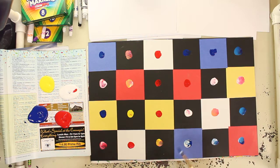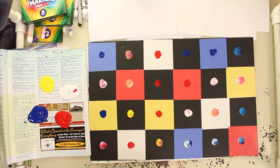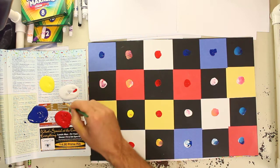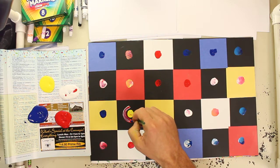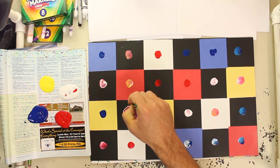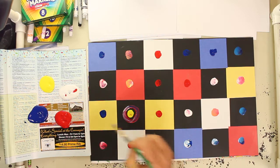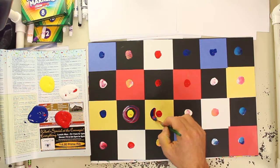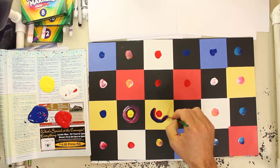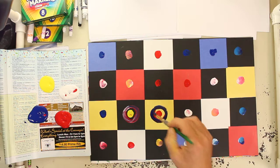Once you've done that, the next step then is to go through and do the next ring or a circle around those little dots. Okay? And you just basically do the same thing you did as you went around with the dots. But for this time, your circle, you're not scrubbing it all, you just want to make one time around, and you want to just let it flow. You just go one time around and just let the colors mix, and you just set it and forget it.